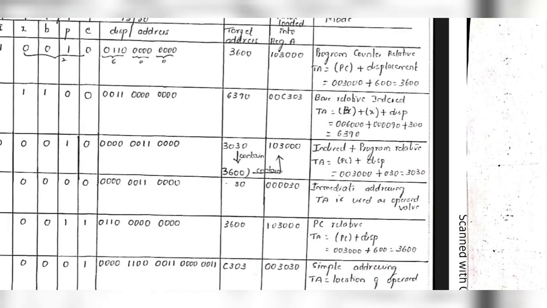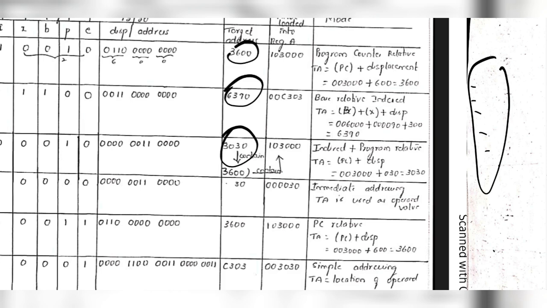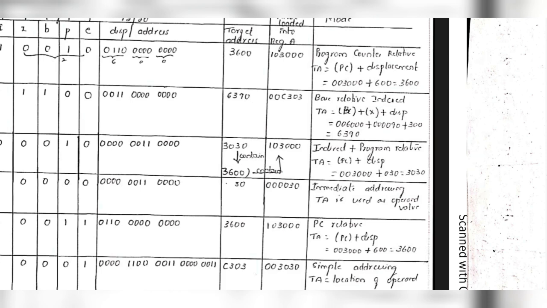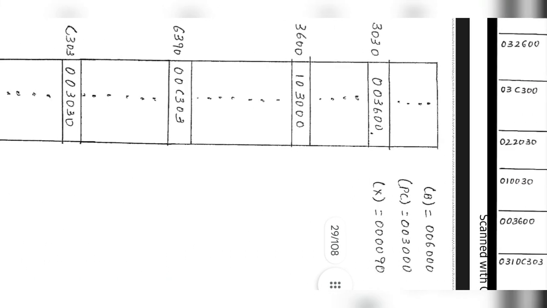Now as we have got these things, we will be discussing what each target address means. The target address is nothing but, in the memory we will be having addresses, right? Address 1, 2, 3, like that. These values are the same values, like 3600, 6390, and so on. So for the first one, 3600, we will be seeing the memory. You can open the PDF on a different device and follow with me.